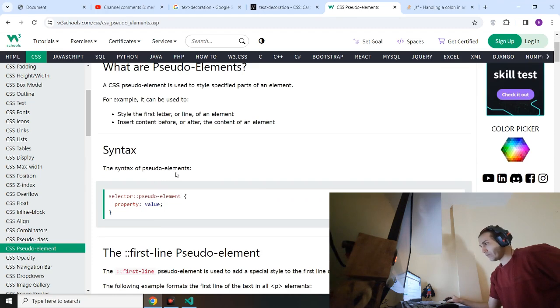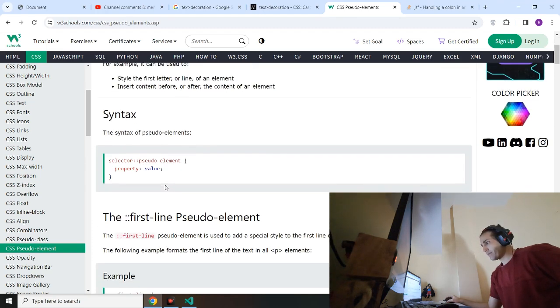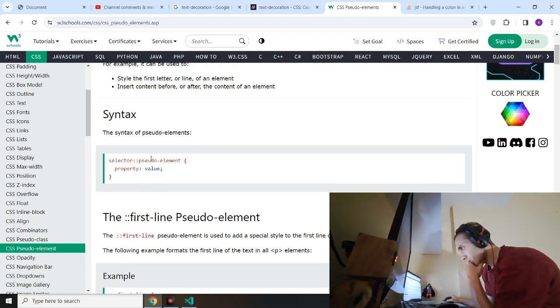The syntax of pseudo elements: selector, pseudo element, property, value, property, value.